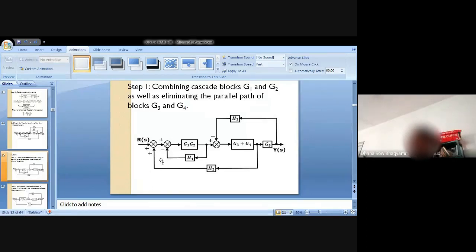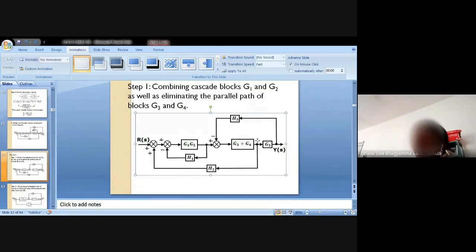I can eliminate the feedback path. As well, if you see here, there is a branch point here, and here there is another loop, but one branch point is in between. So I can either shift this branch point this side, or I can shift this branch point this side. It's my wish. If I shift this branch point this side, I will get two negative feedback loops, which I can eliminate. If you have drawn this diagram, I will proceed to the next slide. Did you complete?